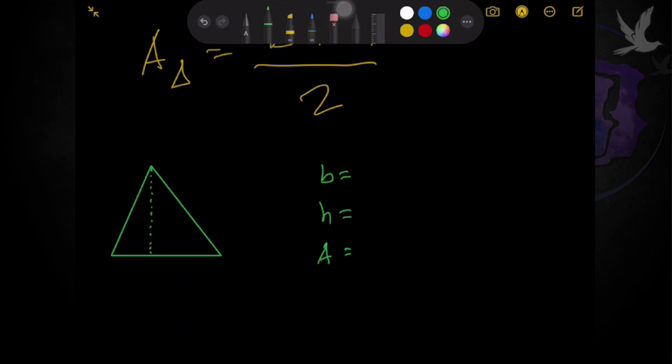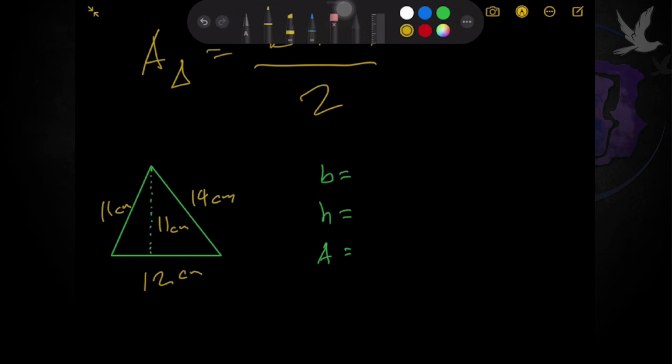So for example, in this case, I'll put random numbers. Let's say this is equivalent to 12. This is equivalent to, let's say, roughly around 14. And this is 11. And the one inside is, let's say, around 11 as well. Okay, in centimeters, cm. Okay, identifying your base and height.